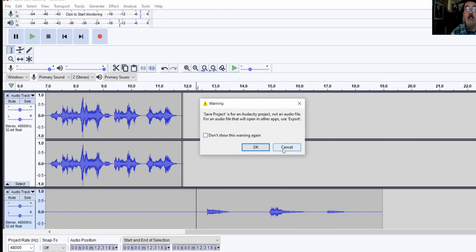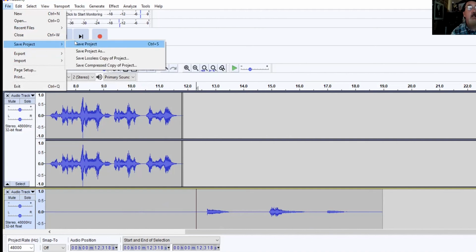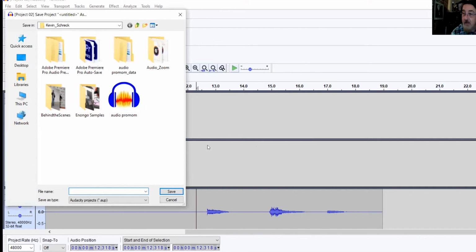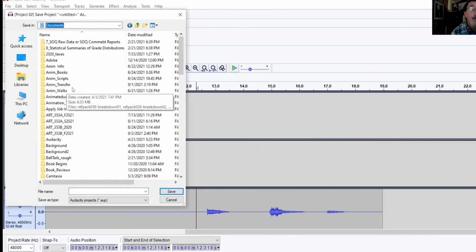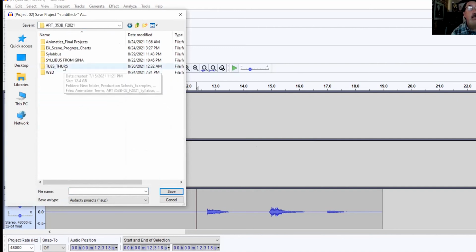So we don't really have any of that yet. So you can go to, let's see, is it save project? I think it'll just say, where do you want to save it? Save project for an Audacity project, not for an audio file. So that's for the whole file. If you wanted to save this project, go back and add more people and sound effects and stuff, you can. It's going to save the entire setting. And this is where you're going to be looking for where you want to put it. So you want to make sure that you have a sound file that is going to the scene that you want, and that's where you're going to be going back to your file, wherever that is.